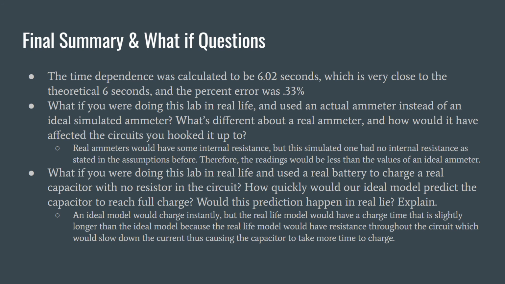And the second question is, what if you were doing this in real life and used a real battery to charge a real capacitor with no resistor in the circuit? Well, an ideal model would charge instantly, but the real life model would have a charge time that is slightly longer than the ideal model because the real life model would have resistance throughout the circuit, which would slow down the current, thus causing the capacitor to take more time to charge.